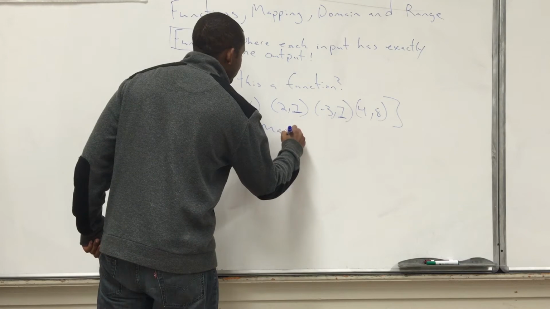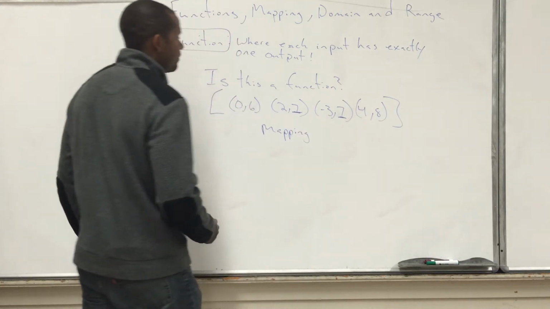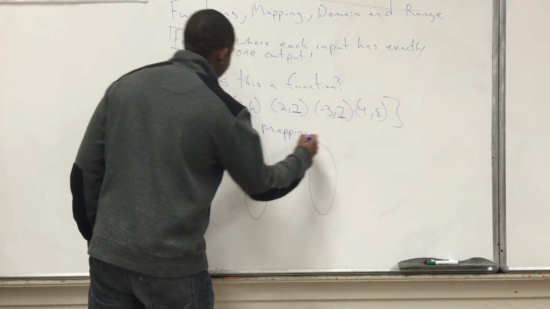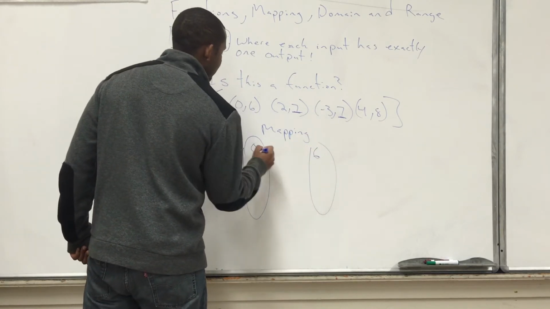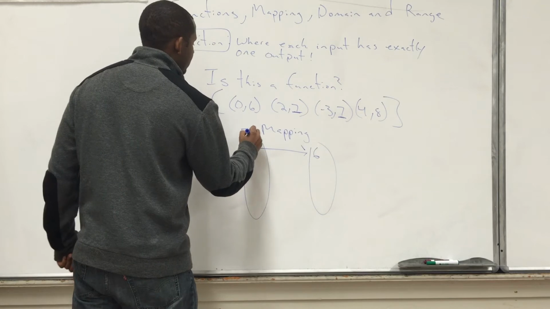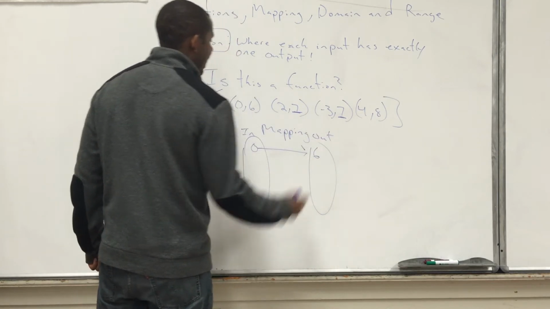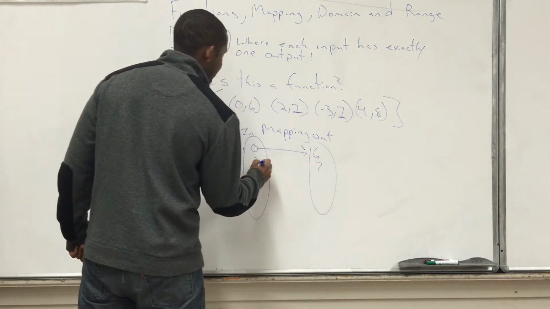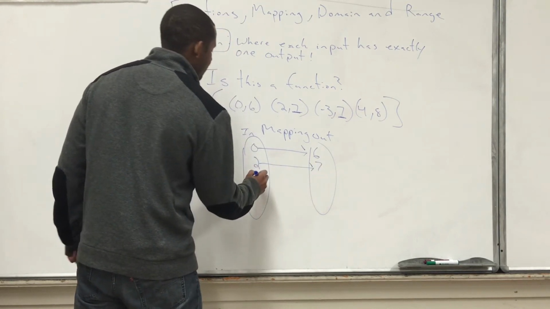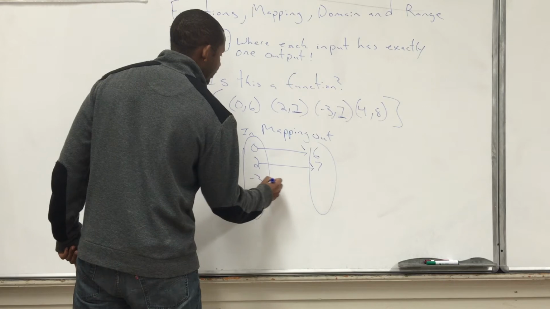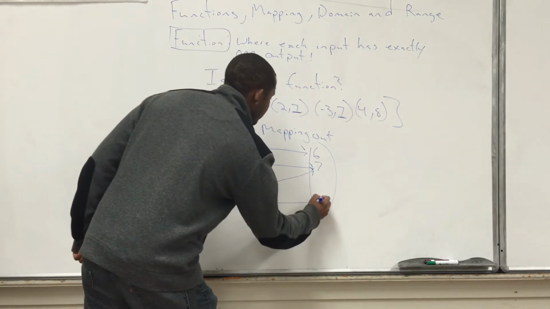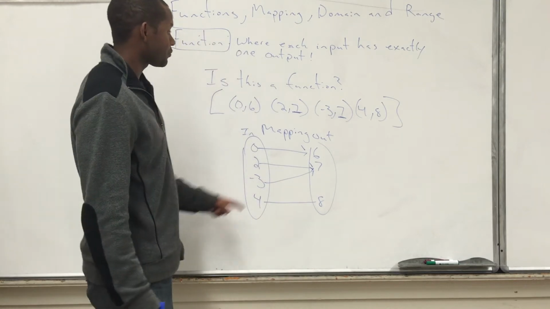Input 2, output 7. Now the other piece I want you to do is start to take these and map, okay? So we're going to do a mapping of this. And there's a big mistake that people do in mapping. You won't see it here, but we'll see it in a second. So 0 and 6 are connected. This is my input, this is my output. 0 and 6 are connected. 2 and 7 are connected. Negative 3 and 7 are connected. 4 and 8 are connected.